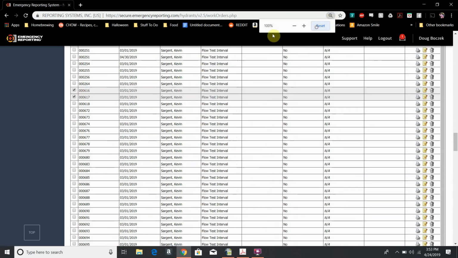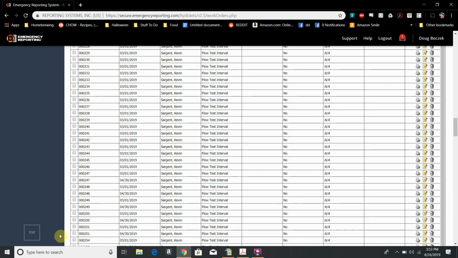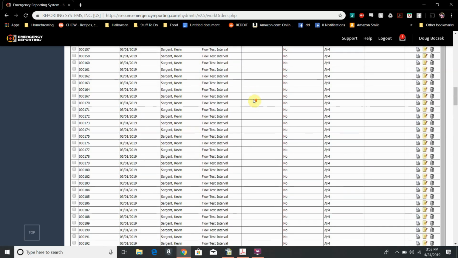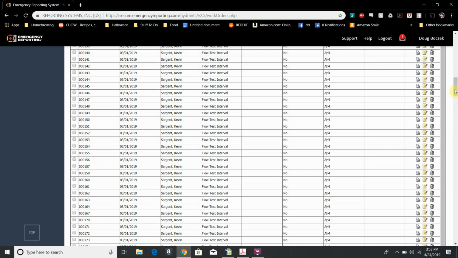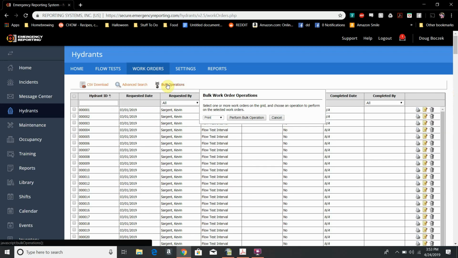So once you select your hydrants that you've done, you select them like we've done here. And then if you scroll back up to the top of the hydrant screen, you'll see this bulk operations. Click it.